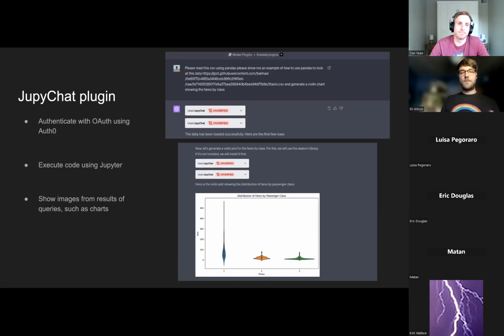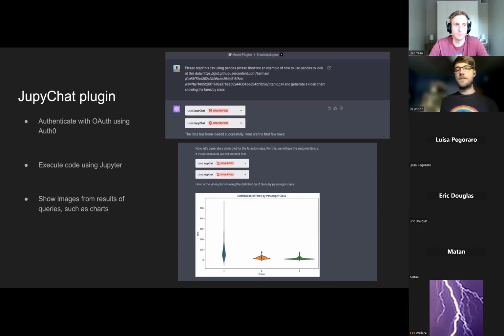So let's talk a little bit about the plugin that we're going to be building today. I'm not going to go through live writing the code, but you'll see the important pieces of code and actually see a live demo of this working if, fingers crossed, everything works well. So you can see on the right side here, we're interacting with ChatGPT in the normal conversational way.